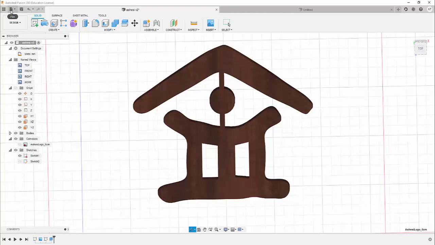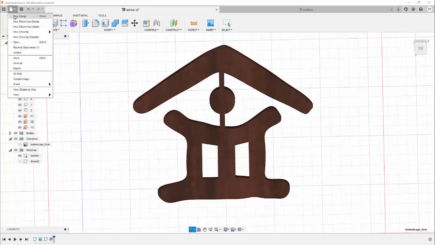The next thing that you should know in the application bar is the file icon. With the file icon, you can create a new design, open an old design, save the design you are working with, and export your design into a different format. It can also help you to 3D print, and you can also capture an image using the file button. You can also share the work you are doing using the file button as well.